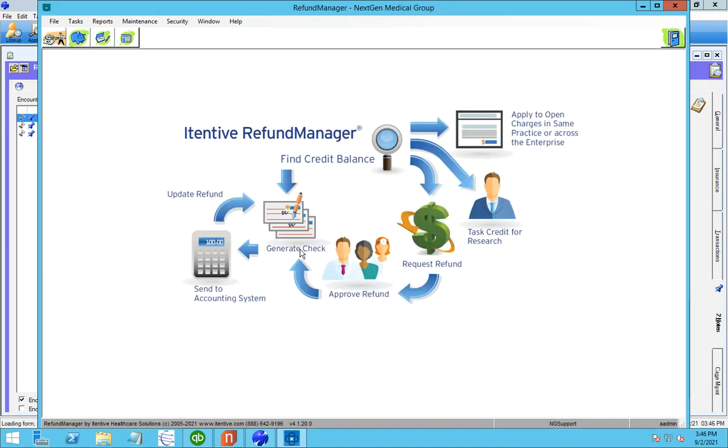So that's a quick overview of Refund Manager. Refund Manager, again, was designed to streamline and automate your refund process. We allow you the tools to be able to quickly research the credits and decide what you need to do with them, and then take action on them by automatically creating all the underlying transactions to move those credits around. We integrate with 18 different accounting systems, and we're always adding to that list. Some of those are actually banks that will print the checks on your behalf. So there's a lot of different options for getting the checks out, again, through automation without having to do lots of data entry.